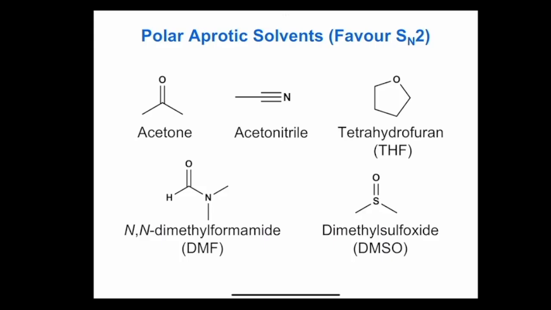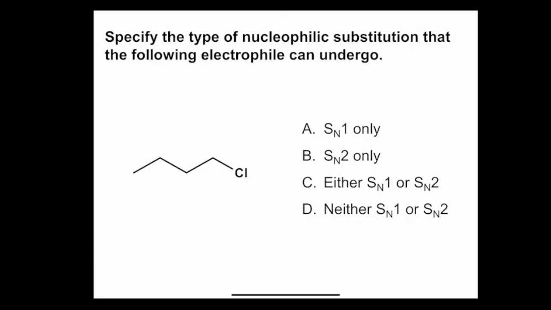Aprotic solvents, guys like this. You have heteroatoms, but notice, CH is okay. Your nitrogen, your oxygen, every one of these heteroatoms, there's no hydrogen attached to them. These are your SN2 favored. This is your last scraping the bottom of the barrel. We go to something like this if we're really, really trying to push. But look at this one. SN1, SN2, or both?